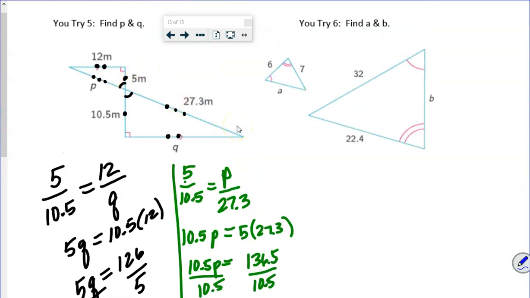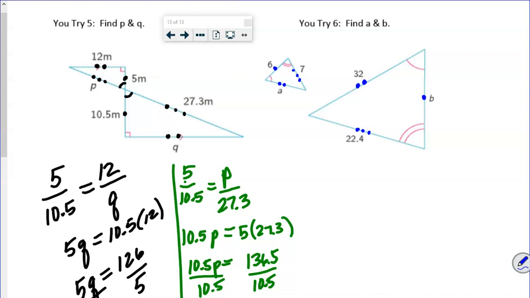So here we go again with this one. Let's start with the 6. I'm going to put 1 dot there and 1 dot there because that's between 1 and 2 arcs. I'm going to go 1 to nothing, put 2 dots here, 1 to nothing, 2 dots there. Then I'm going to go 2 to nothing here and 2 to nothing here. So 1, 2, 3. Now, do y'all see why I do those dots? They really help me a lot to be able to set up these sides.